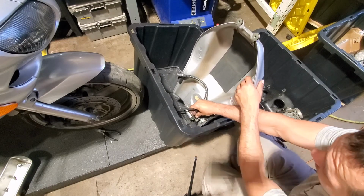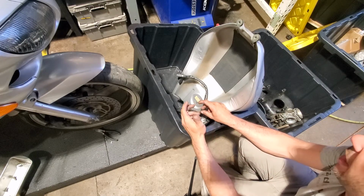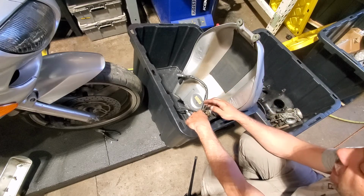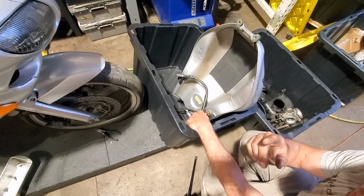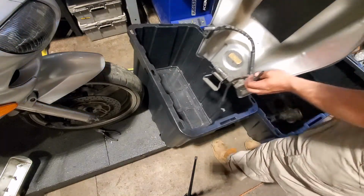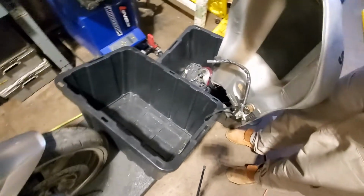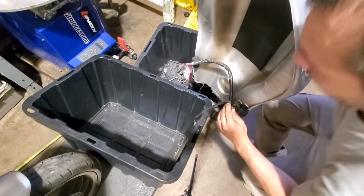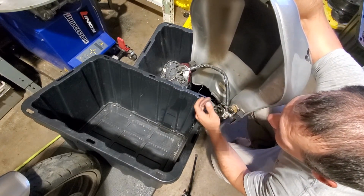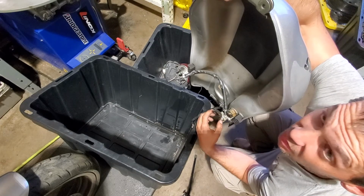If you provide even a little bit of suction, it really doesn't take much. So obviously, if you have a suction pump of some kind, if you have a fluid extractor, obviously there are much easier ways to drain the tank. But if you've got nothing, and if you don't have vacuum working off the bike, I am going to make an absolute mess of my shop, because that's how we roll. But if you were to suck on this tube, the petcock opens and gas comes out. No chance of getting gas here because this is separate. This is just a vacuum switch.